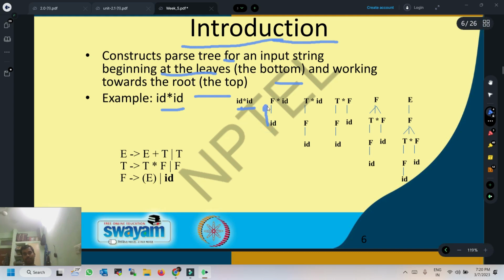So we will take f derives id, then for this t derives f, then it is done, we will go to this one. Ultimately, we go in a bottom to top manner like this.